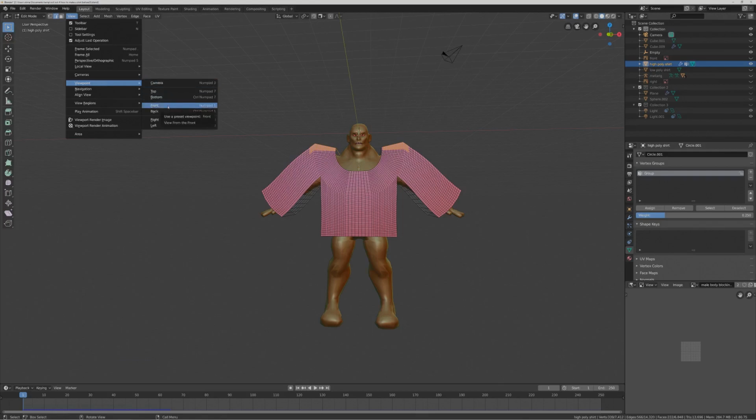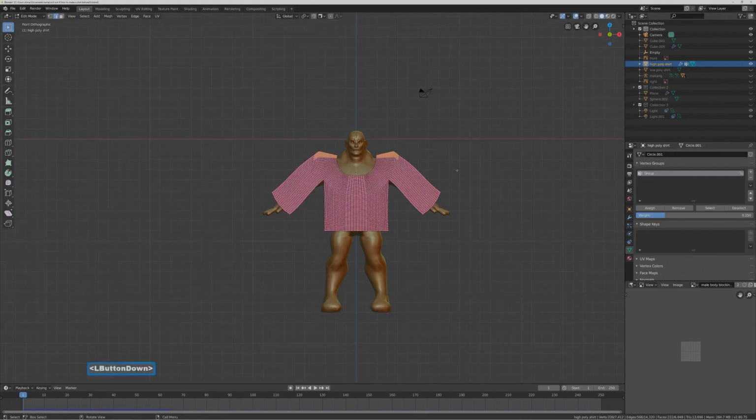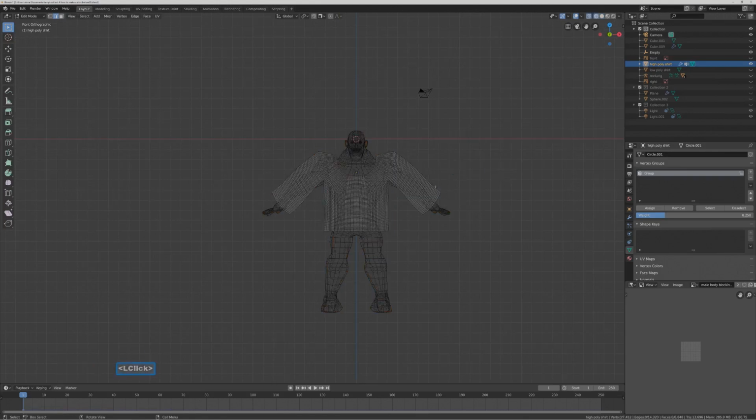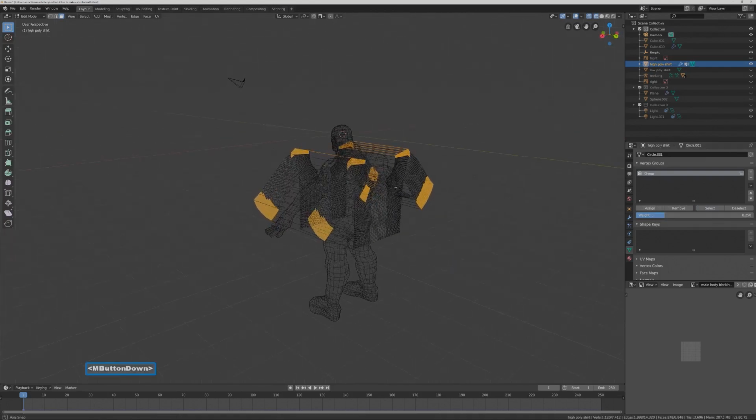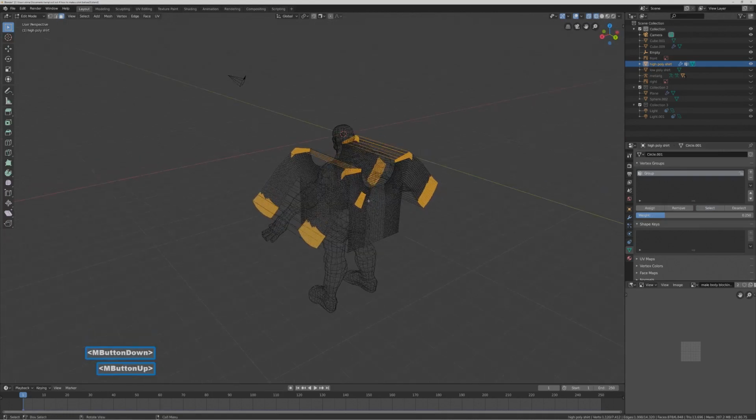We'll go to front, Z, wireframe. So we'll select here. As well. Click select, so we selected this other piece. That's frustrating that this is still here.